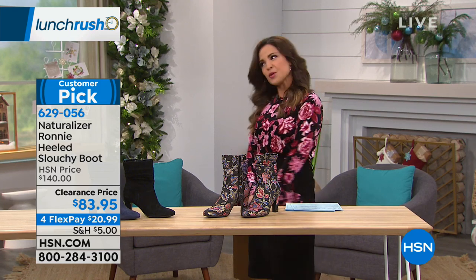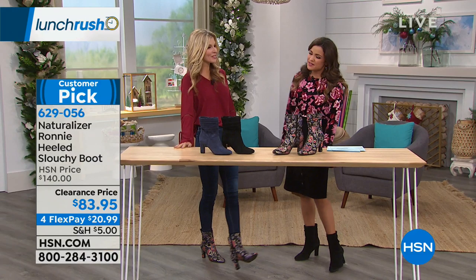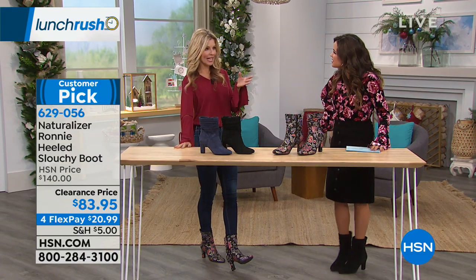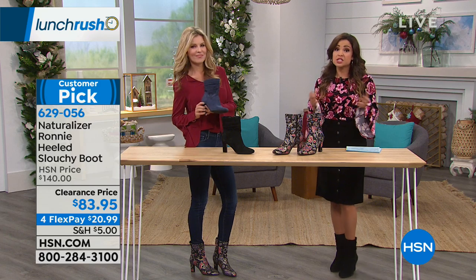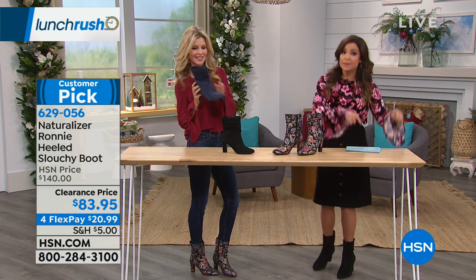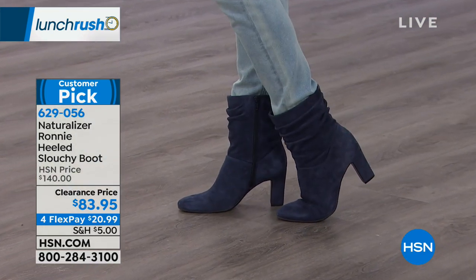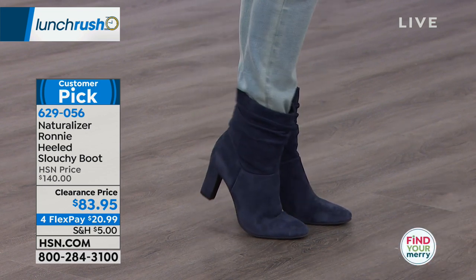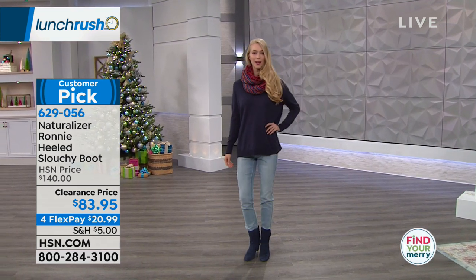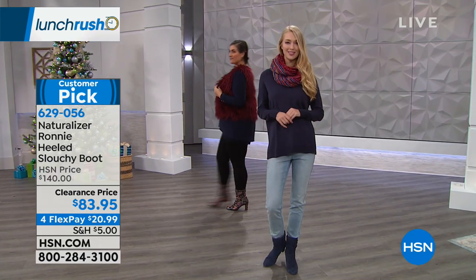Faith Marlow is here — she's our shoe expert. You look great in the floral! Angela, our model, was sharing how she feels the navy and the cut of the boot make her legs look even longer without cutting them off. Naturalizer is legitimately the first brand to design shoes specifically for women, saying women have different needs and different feet — and that has carried through from 1927 to today. The comfort is immediately going to be there when you slip these on, and look at the style. Naturalizer has really stepped up to the fashion end — and you're getting this great slouch boot that's already made for you, so it's not sliding down.